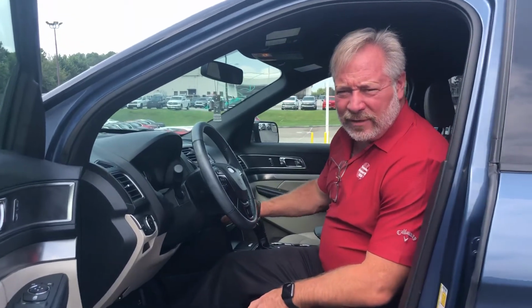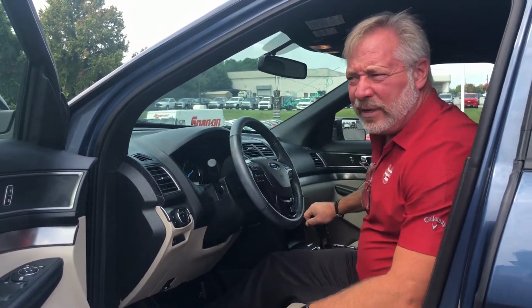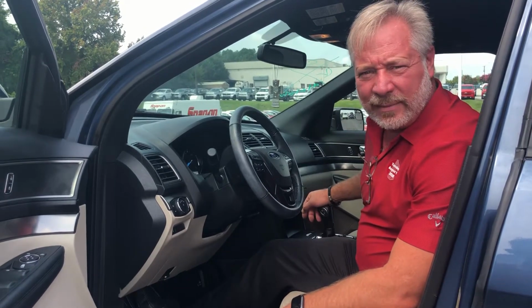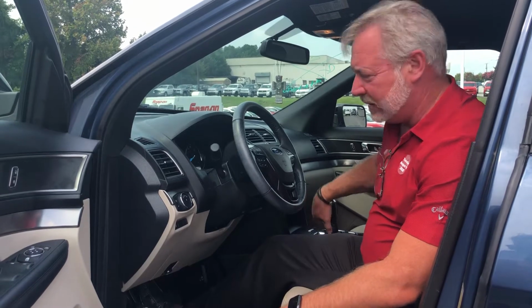I'm also going to start the vehicle, make sure the air conditioning works, make sure the windows go up and down, and listen to see if I hear any odd motor noises. I'm going to put the vehicle in gear for a couple of reasons. I'll start with reverse to see if I hear any weird noises when putting it in gear, but I also want to see if you have a backup camera. A backup camera is a very hot feature when we go to resell a vehicle these days.